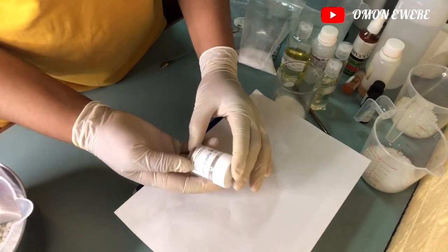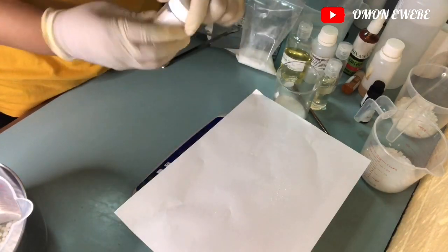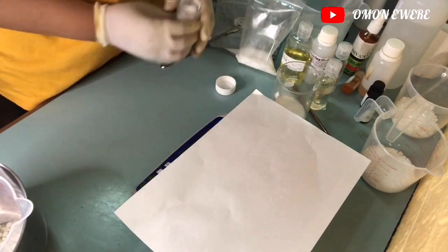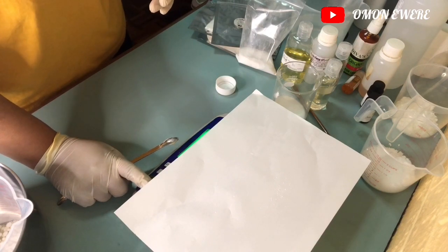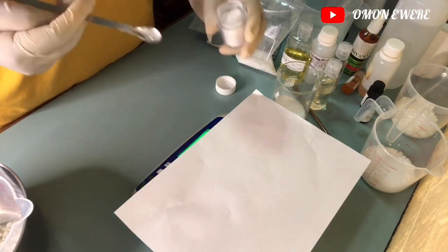Arbutin powder. I'll be making use of it. I'll be making use of 5 gram.